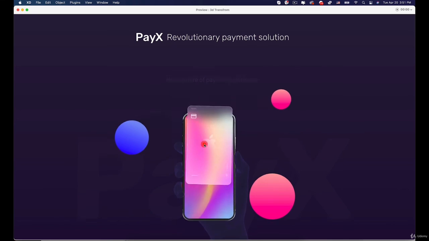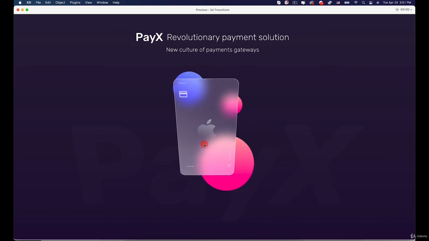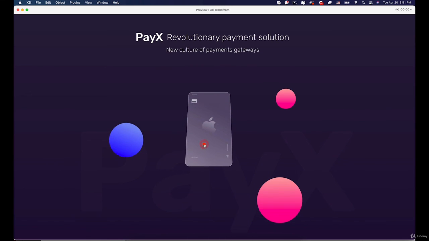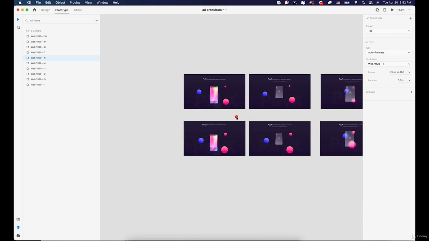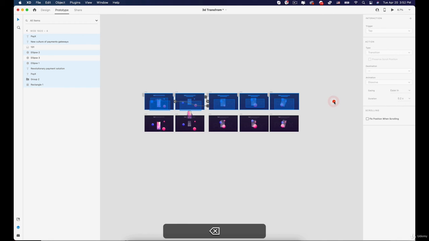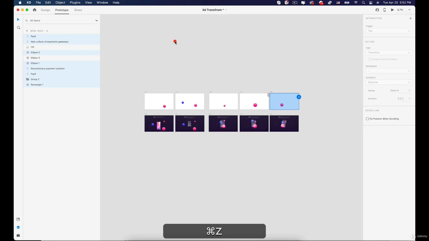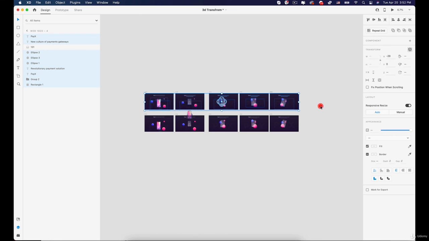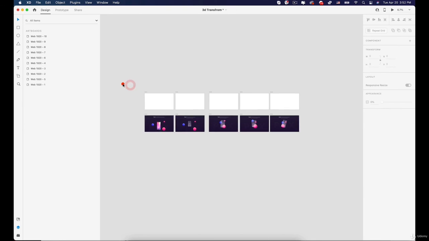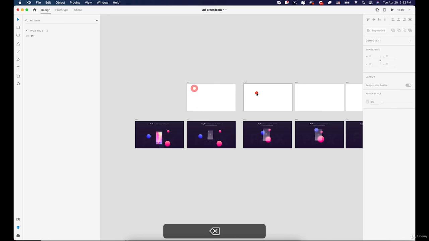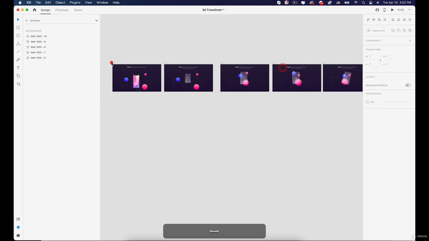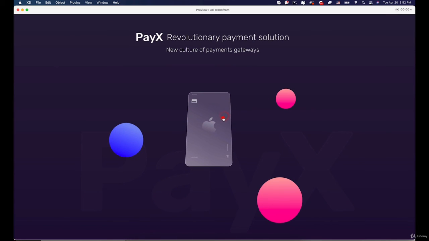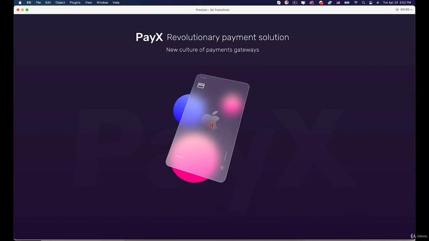So this is how you create 3D transform prototypes in Adobe XD. I hope this tutorial or this lesson was easy for you. If something is not clear for you, you can contact me, or you can just watch this lesson again to understand. I'm going to remove all of these artboards that we have from the previous one or the samples one. Let's close and select each of them and remove. I just want to remove these, and then we are going to play what we have created now to make sure that you are playing the right one. So just like this, we have our animation.